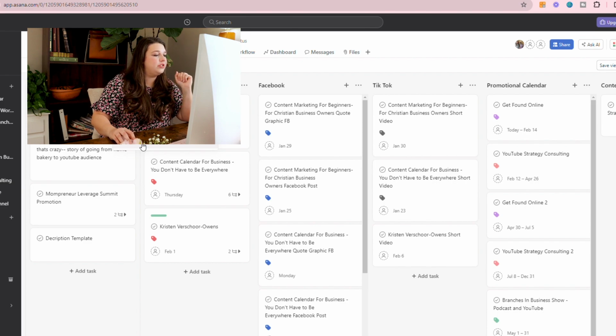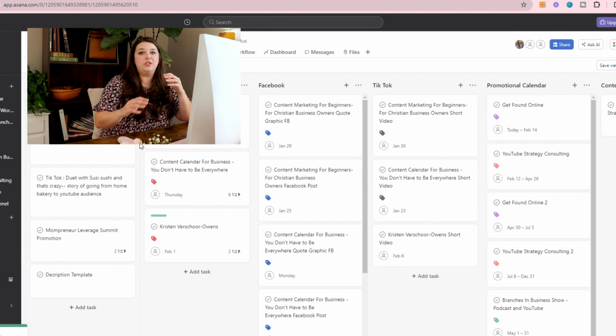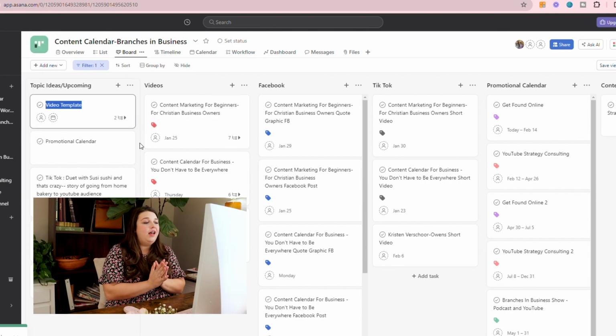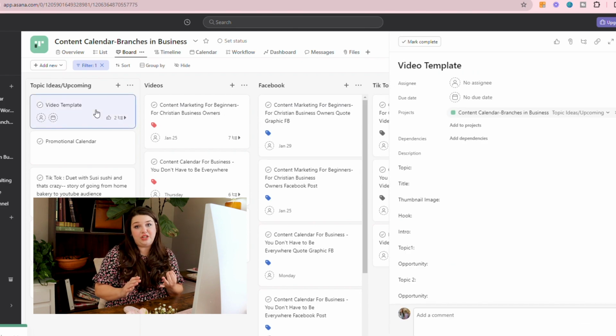And I like to switch Asana over to only show me the incomplete tasks. I have a few other ideas over here, but we're just going to use this one. And I'm going to use my template. In Asana, it's so cool because you can make templates around whatever you're doing. This is a video template. It has my script. It has a place for my description that I copy and paste for each and every video. I just make some slight tweaks depending on the video I'm making.